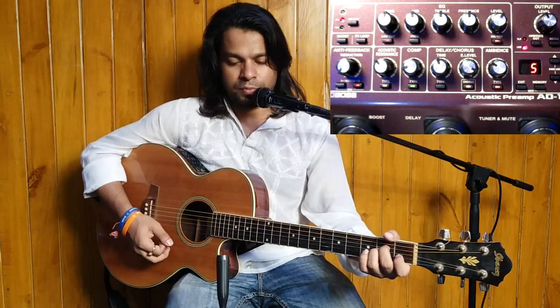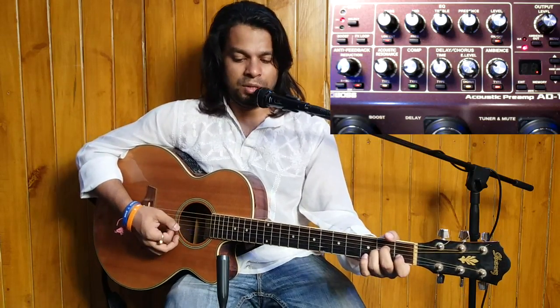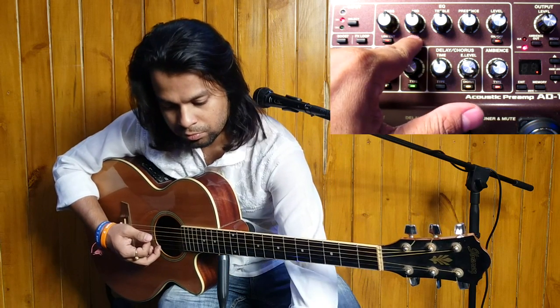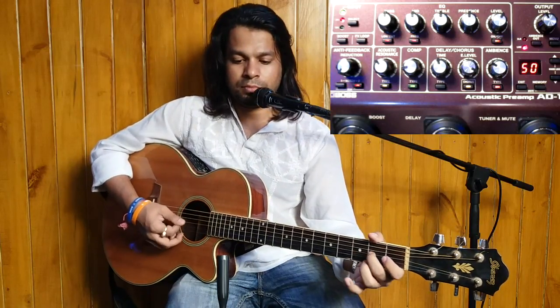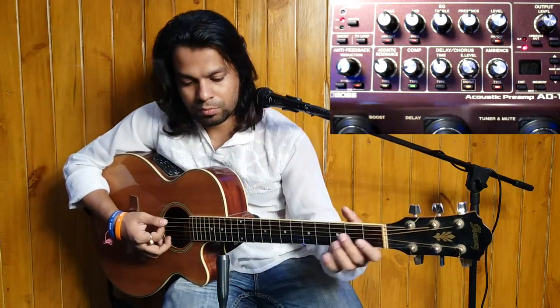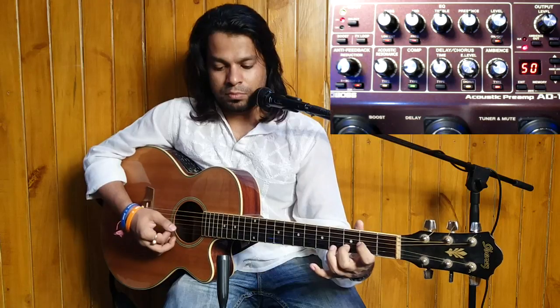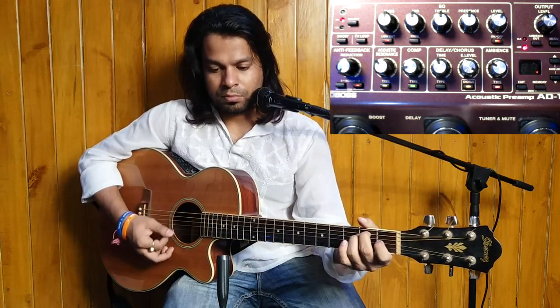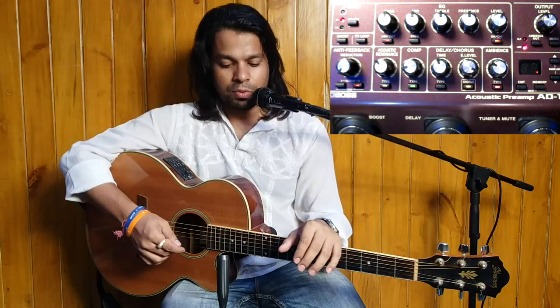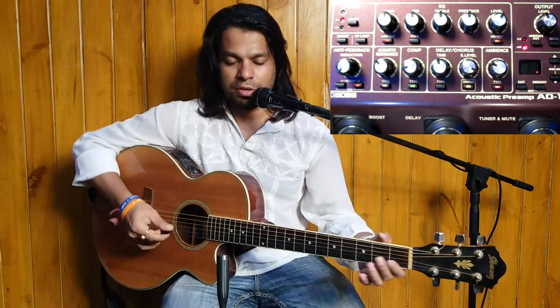Press the low cut so that all the hums which normally accompany an acoustic guitar which has been jacked can be removed. So you can hear how much tonal variation can happen just with the EQ section of the AD-10. So that's pretty great. Moving on now to the anti-feedback reduction.